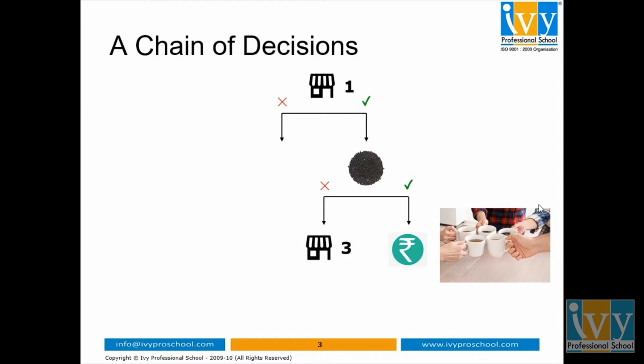And what if it's not there? I will go to another shop in my locality, and you can imagine the argument will be endless. And what if the adjacent shop to my home was closed in the first place? I will have gone to another shop in my locality, suppose 2 blocks away, and for the sake of simplicity, let us assume that I got the tea from there. Now, this is a simple chain of decisions, which is a foundation for understanding decision tree.